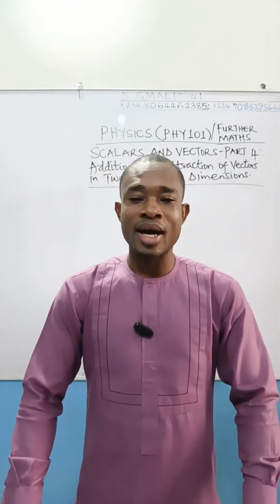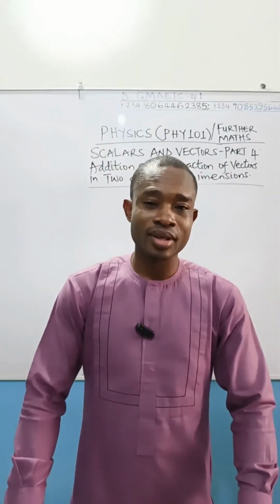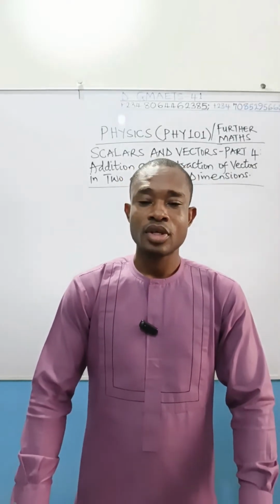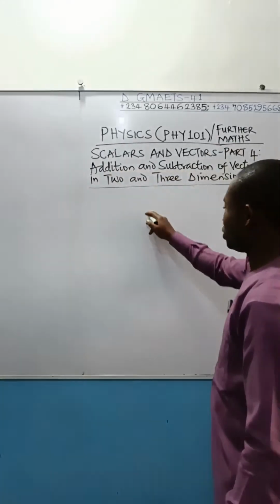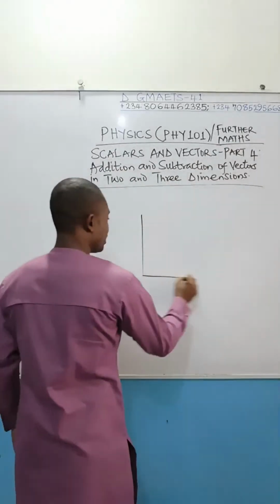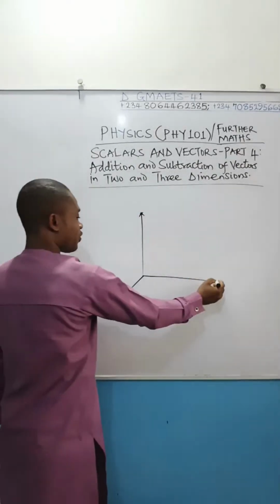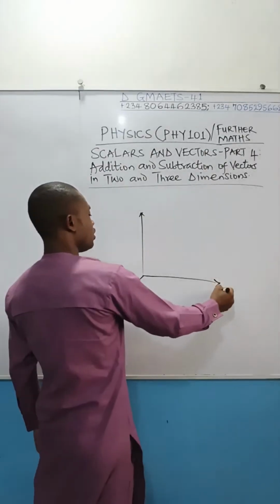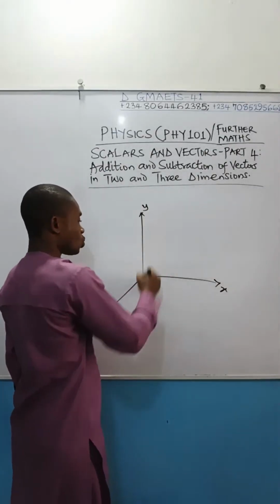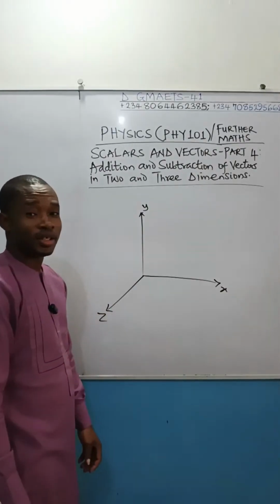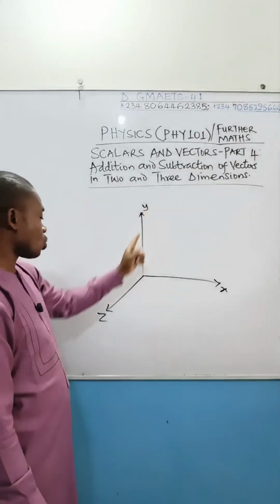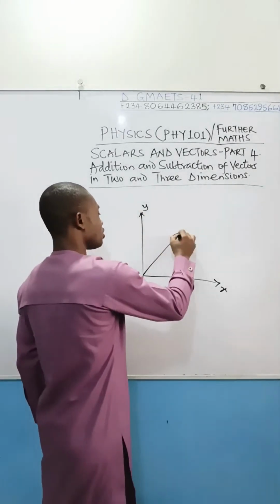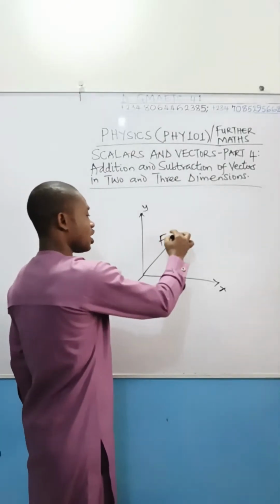Addition and subtraction of vectors in 2 and in 3 dimensions. So quickly, how do you add and how do you subtract vectors in plane and vectors in space? For a vector in 3 dimensions, usually we use the space coordinates. This is the space coordinate. Are you following? I had shown you that one in 2 dimensions. If we give this x, for example, we'll give this axis y, we'll give this one z. If we don't like it, we can transfer this y here and take z up here. It doesn't still matter. Now let us assume that this is the vector. So this is vector f.